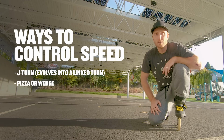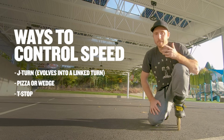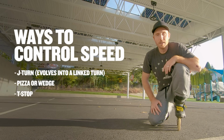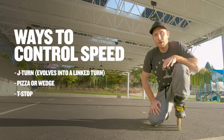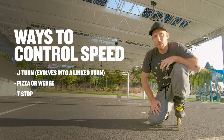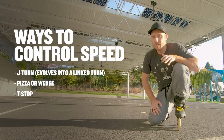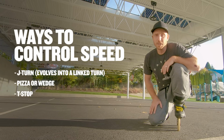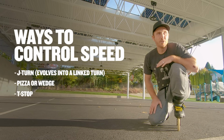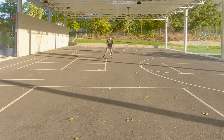Another one that's great for narrow spaces is called the T-stop or the wheel drag, or whatever you want to call it. This one I don't like as much, just because I don't feel like it works quite as well. The dragging, the pressure on your back skate is better or worse on different surfaces, but it is a really good one for beginners. So I would say you should start here, but quickly advance to start doing other techniques.